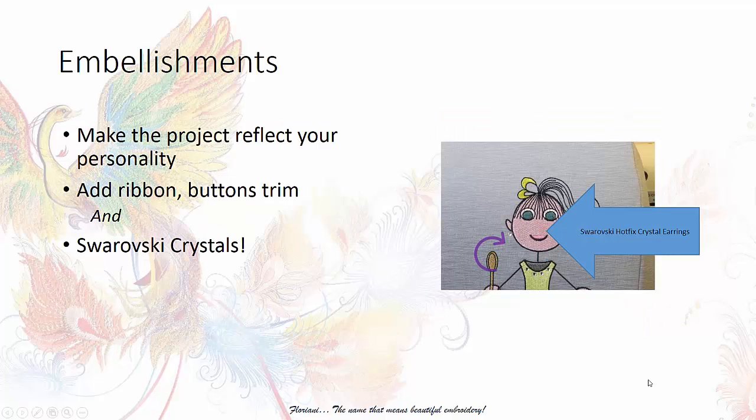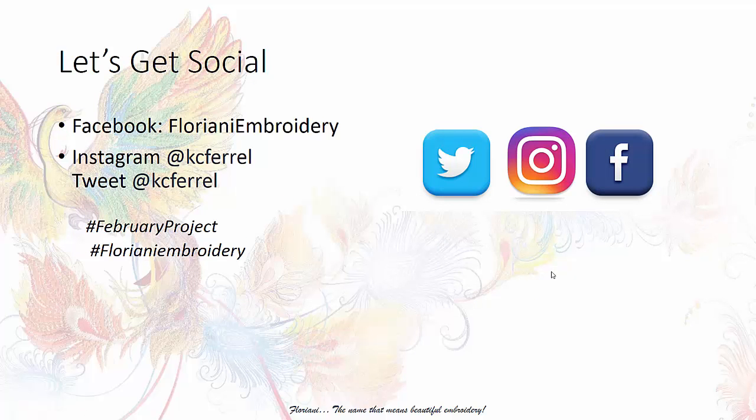As far as embellishments go, this is what I really feel makes the project yours. I think it reflects your personality. Add ribbons, buttons, trims. I like to add Swarovski crystals, and so you'll see this is just one of the areas where I added crystals underneath the ears here to represent earrings and a little bit of embellishment along the trim and the neckline.